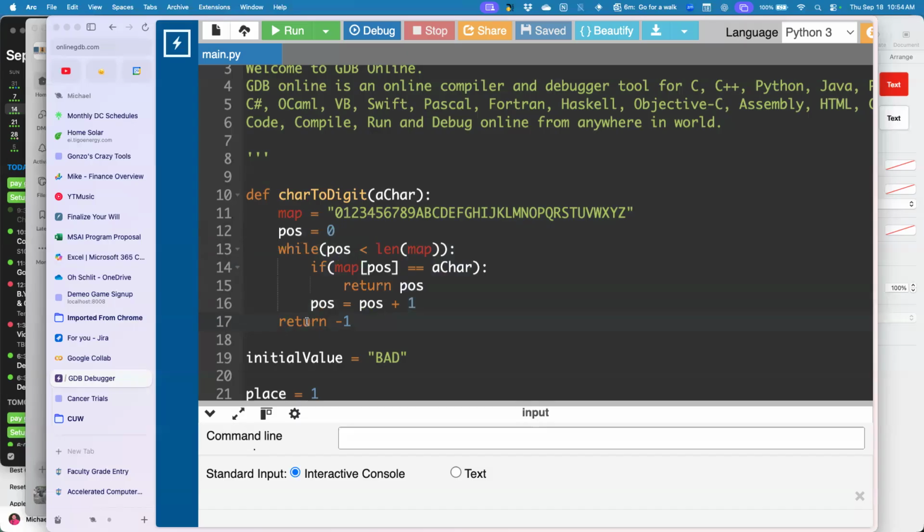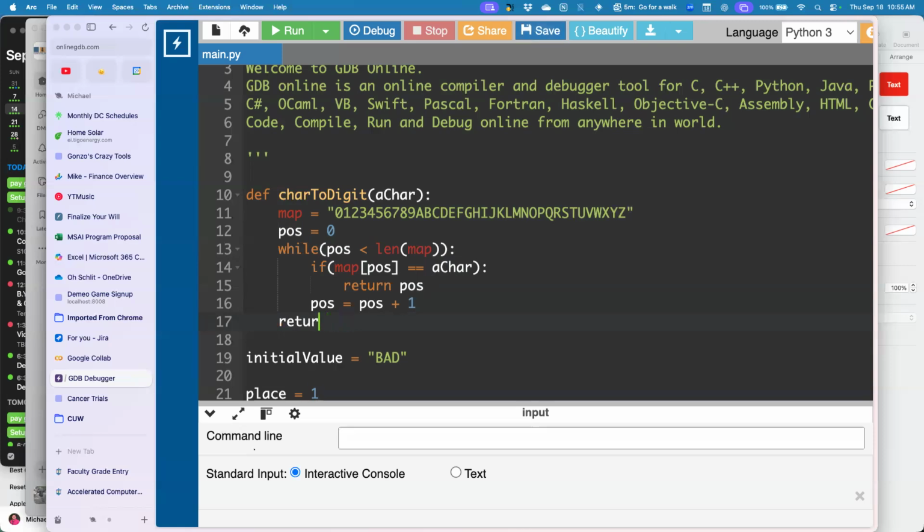You can have hundreds of lines down there if you want, but the loop is now gone. It's dead. We've done the damage we can do with it. Not all loops have return statements in them, but this particular one was saying, I'm going to start looking through this collection, and as soon as I find it, I'm going to bail out of this function because my task is done. But if we go through that thing over and over and never find our result, we're going to fall out of this while loop naturally because we've checked everywhere. Yet I'm still alive. And what am I choosing to do? I'm choosing to return -1.